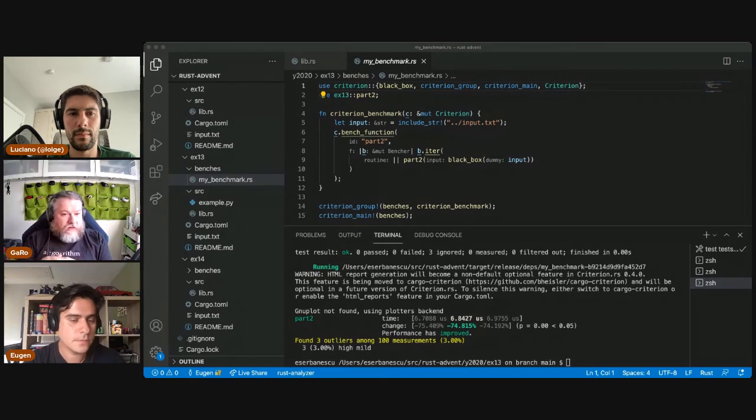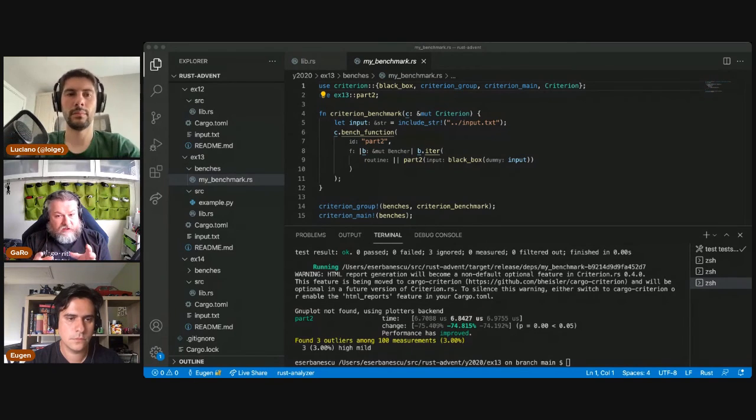Yeah, and also here we run the benchmarks to understand if it's better or not. I mean, from the idiomatic point of view, the partition is better and is also easier to read and so on.